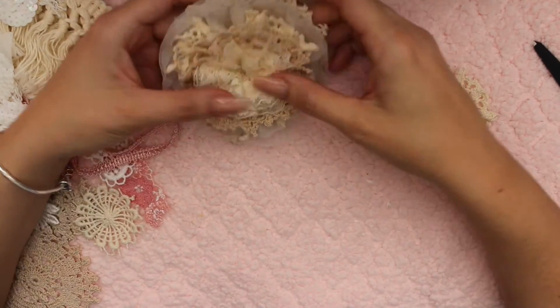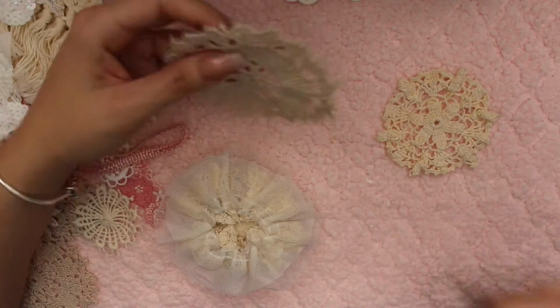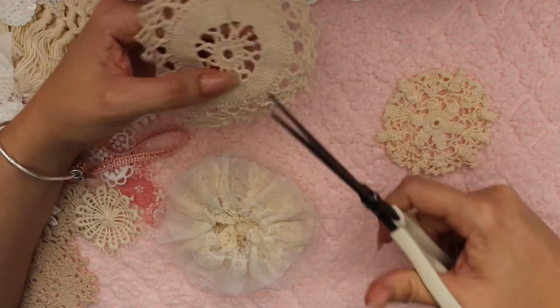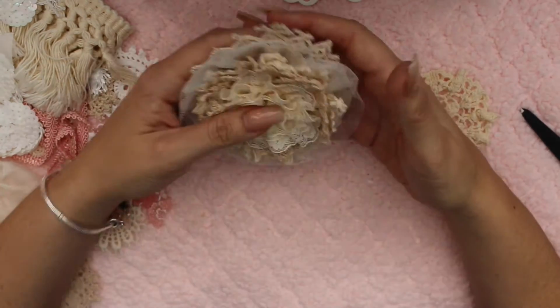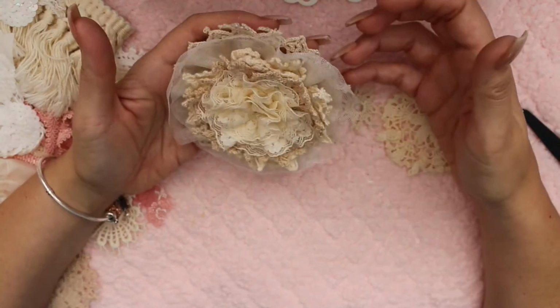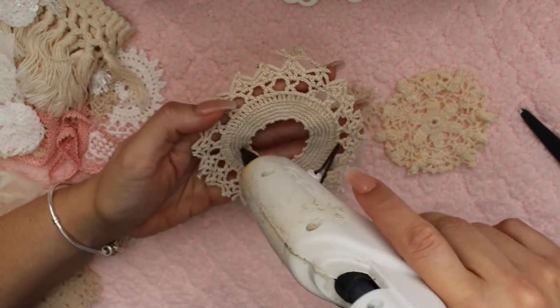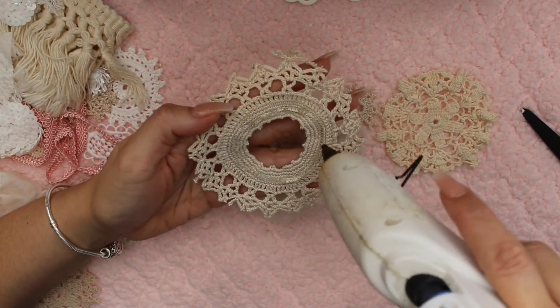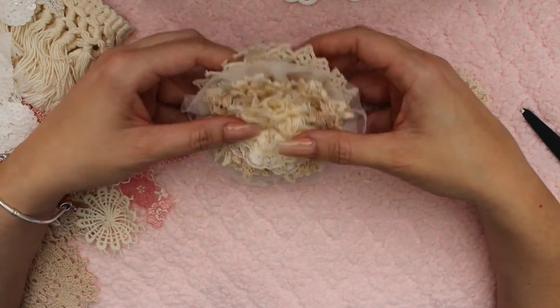So I'm going to keep the center out again on this doily so I can use it again, and put my final layer, the last doily, on the bottom. Super cute. I love making flowers. It's a lot of fun.